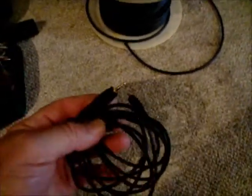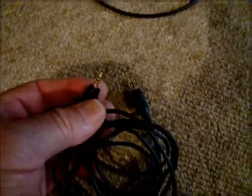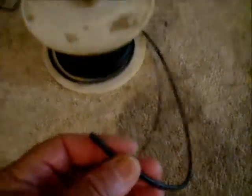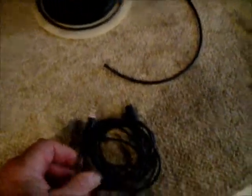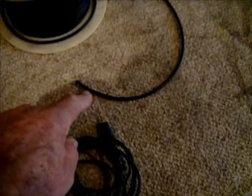we can go to one of the local supply stores and just get a replacement cable that has two 2.5 millimeter 4-conductor plugs on either end. So we can use this as a basis, cut it, and we would splice in some 3 or 4 conductor wire. Now remember, basically all we need is 2 conductors, so we have the ground and the video. If we want to also transmit the audio, we would need 3 or 4 conductors, depending on if you want to have 1 or 2 channels connected with it. So it's simply a matter then of cutting the cable and then extending the cable length via some additional conductors.